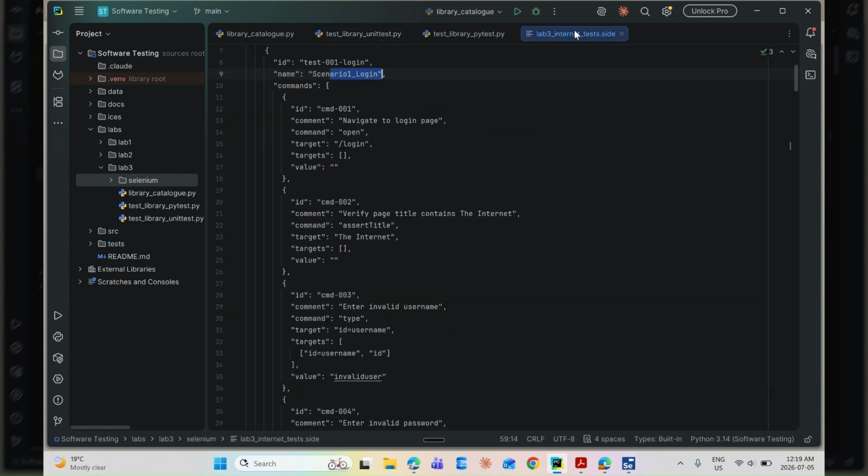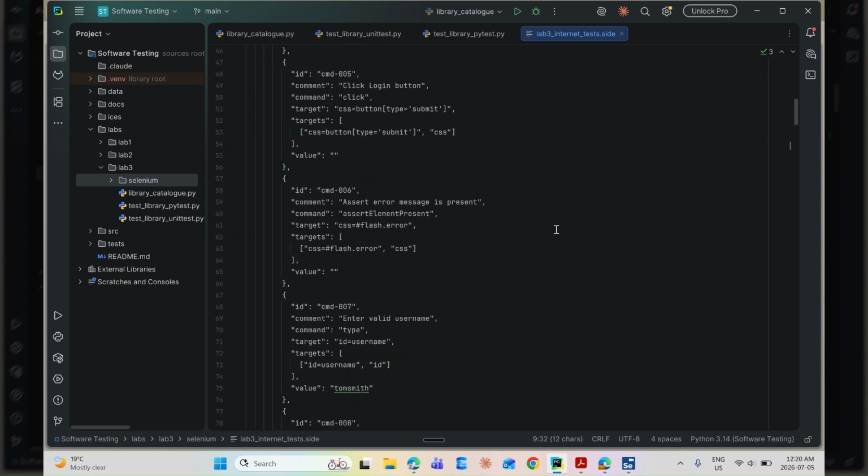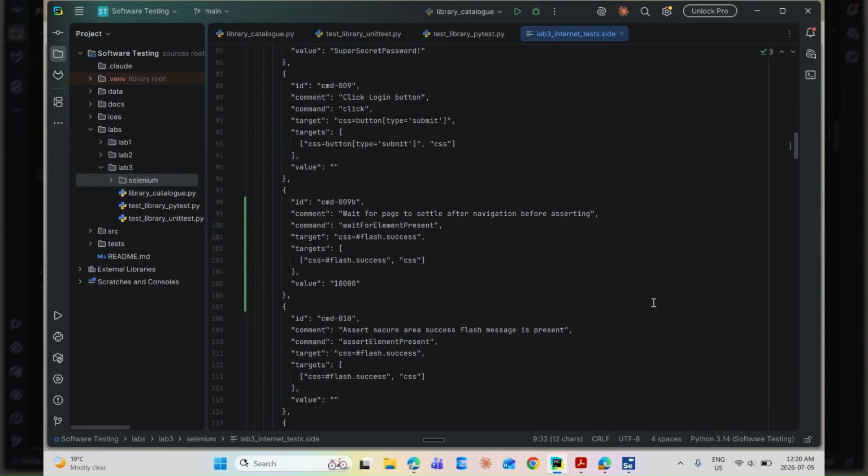And for part B, here's Selenium IDE with our project file lab3_internet_test.side open, the same file committed at Lab3/selenium in our repo. In the suite panel, you can see the Lab3 suite contains all three tests: Scenario 1, Scenario 2 checkbox dropdown, and Scenario 3 dynamic add and remove.